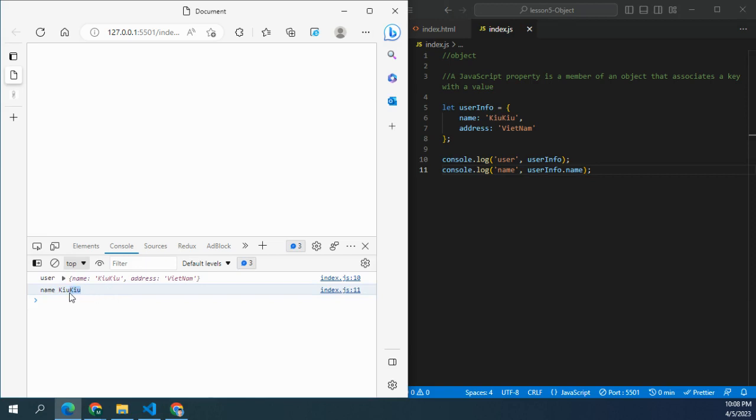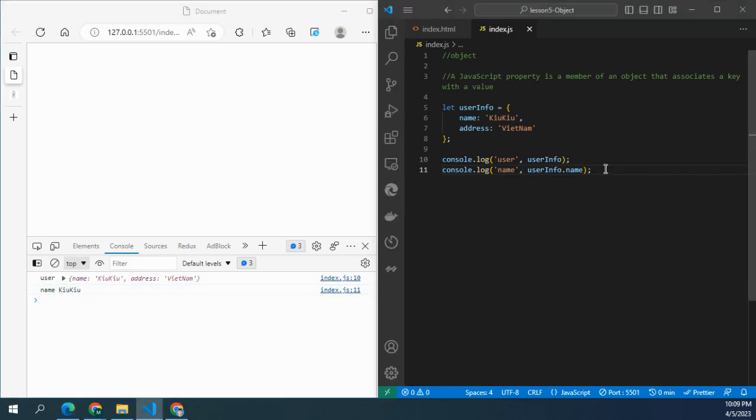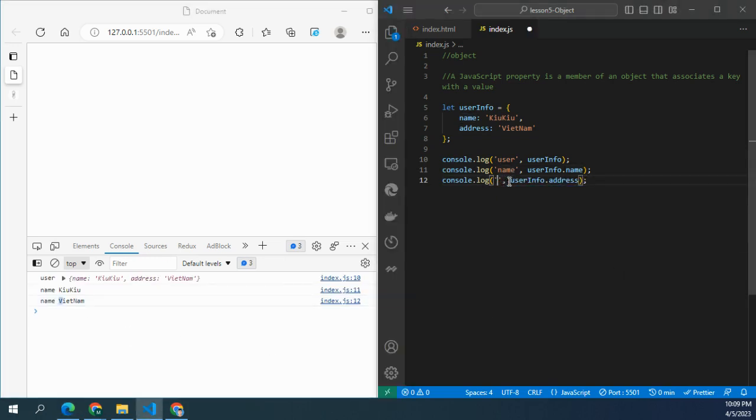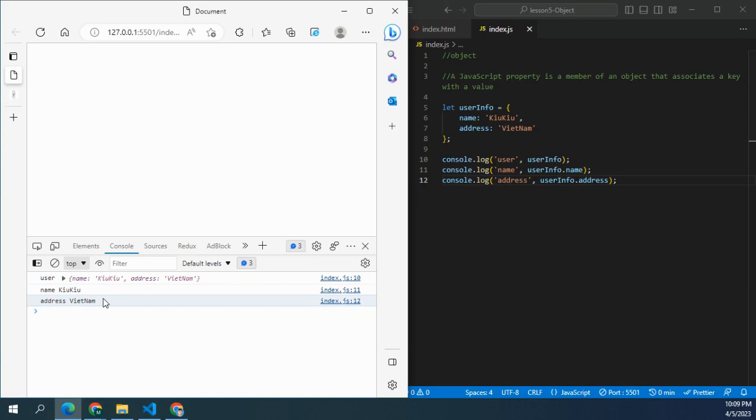This is a primitive value, right? It will be the same with address. Run this, and now we got address, my country name. So it's pretty easy, right?